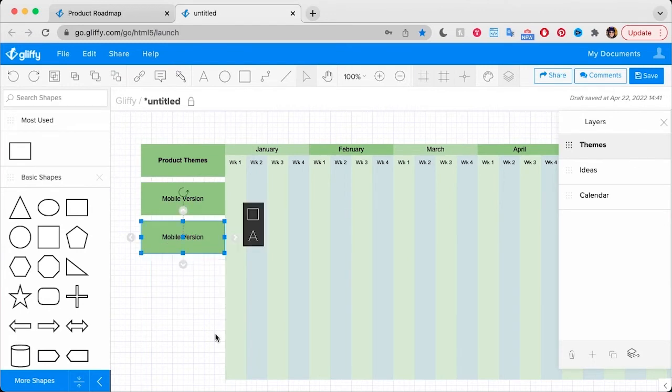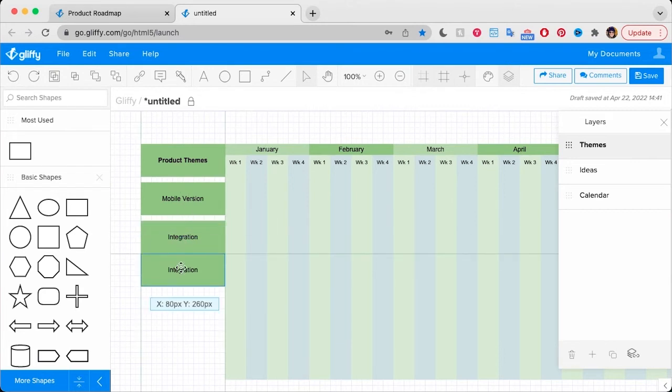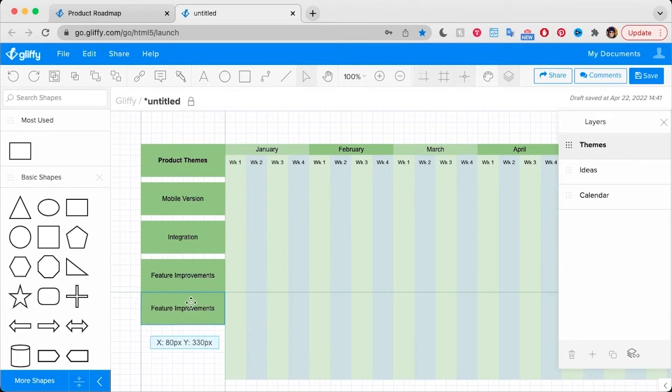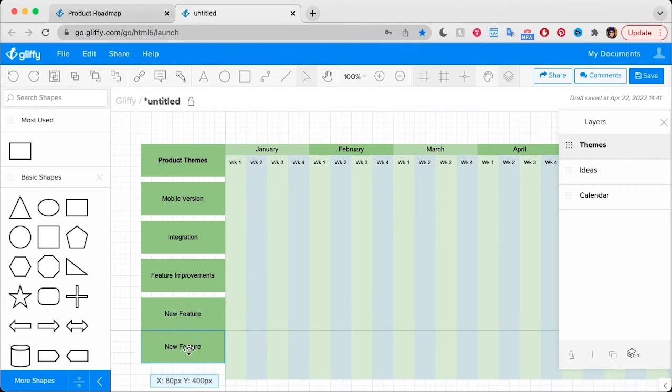Maybe you're thinking about doing an integration of some sort. Maybe you want to improve an existing feature. Maybe there's a new feature that you want to build out, and then it can be a good idea to just have a category for other as well.